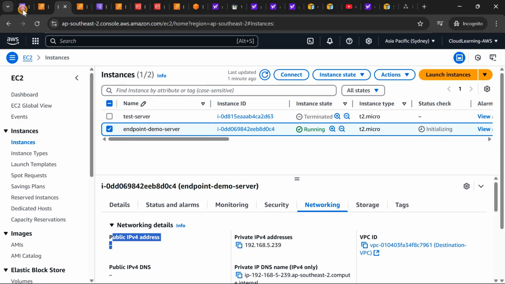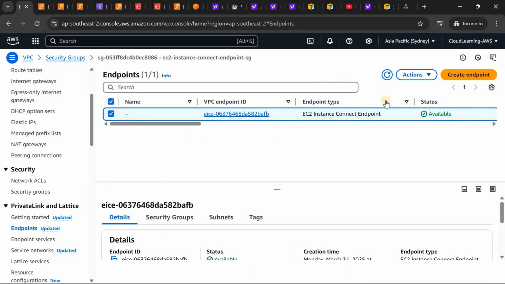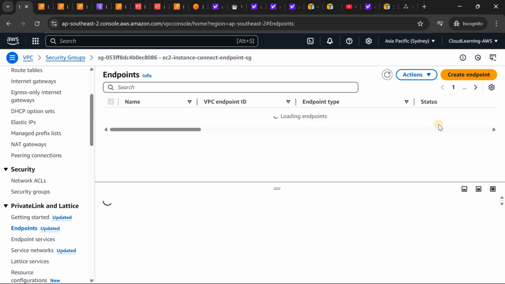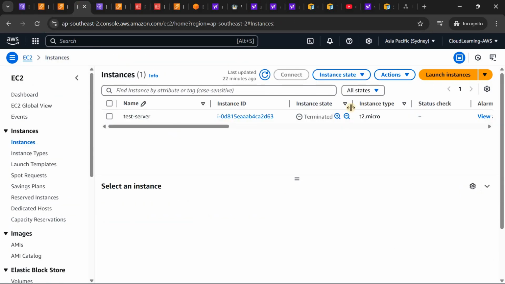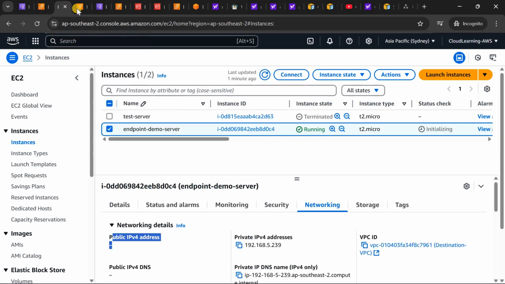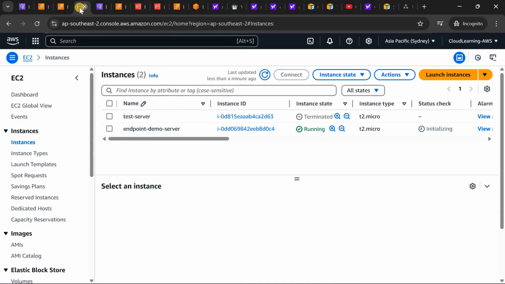Let's check the endpoint first. The status is available right now, so now we can use this endpoint. Our first agenda is to connect using this endpoint to the private subnet instance, which doesn't have a public IP. So let's do that. Test server, this is the one.